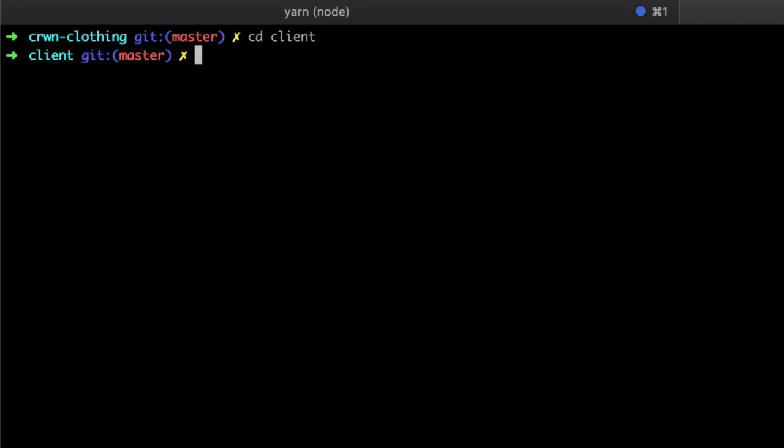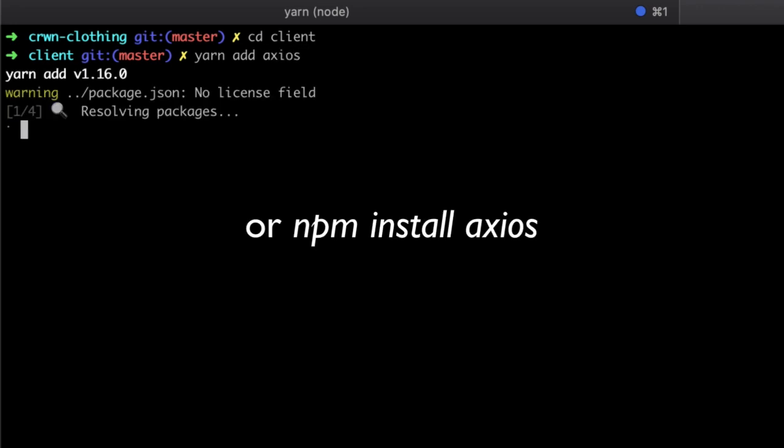So this is actually a really cool tool that I think is a great time for me to teach you, because there's a high likelihood that you'll come across a use case where the project you join is using Axios. And Axios actually makes it much easier for us to make post requests as well. So what you're going to do is just yarn add Axios inside of the client folder.